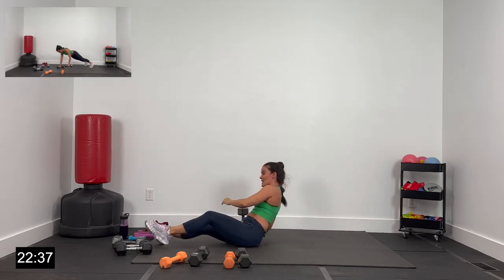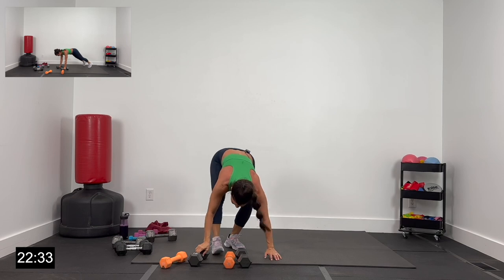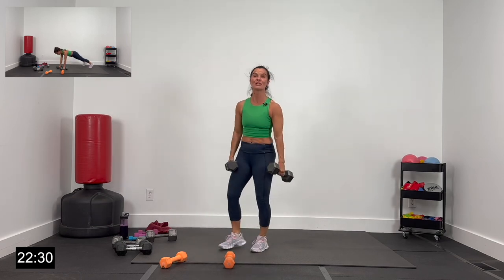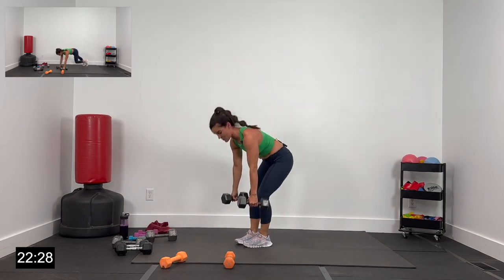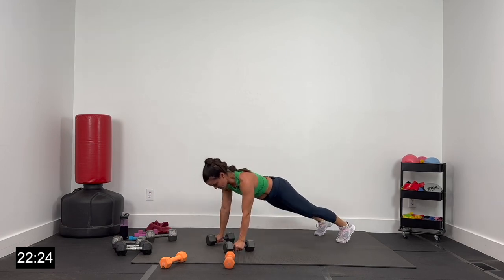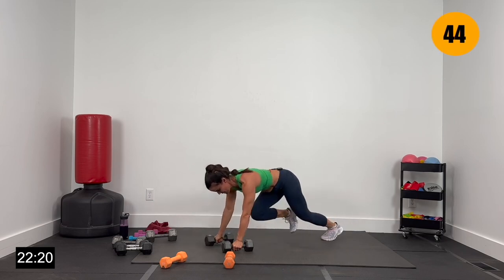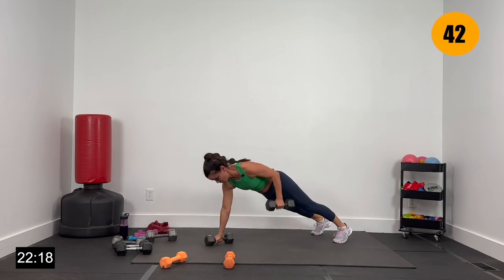Good. All right, wrapping up our back exercises and this circuit, we've got 2 renegade rows, 4 mountain climbers. Core tight, right here. Let's go 2 and 1. Give me 2 rows, dumbbell to hip. Now give me 4 mountain climbers. Good job. Right back out.